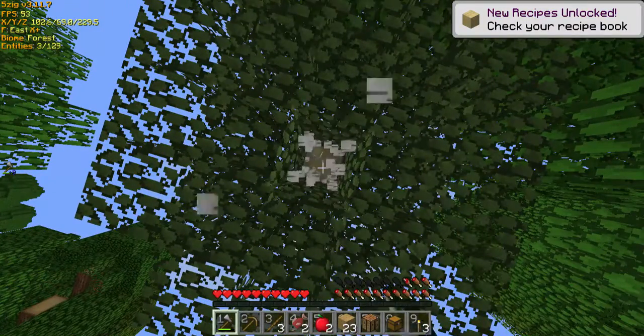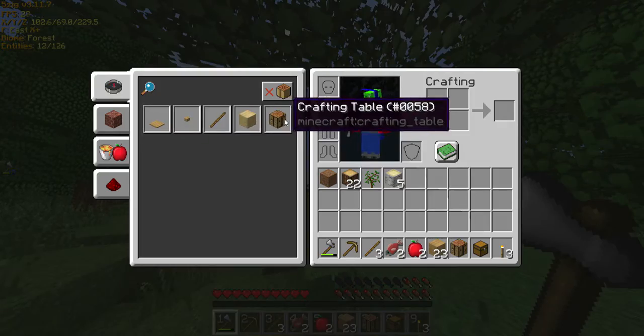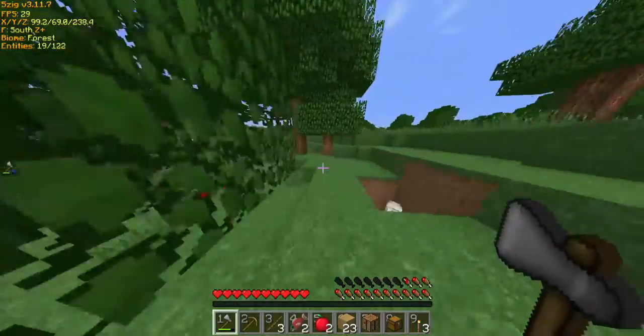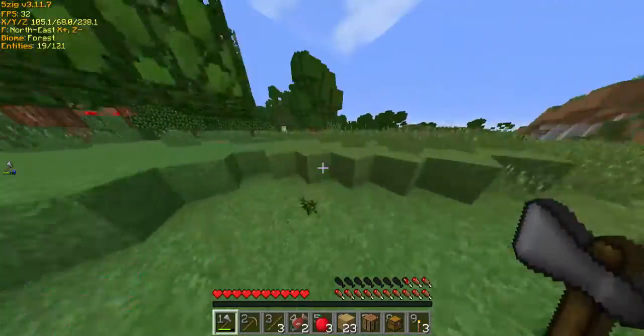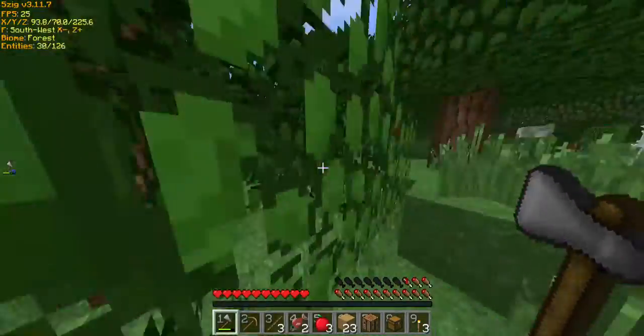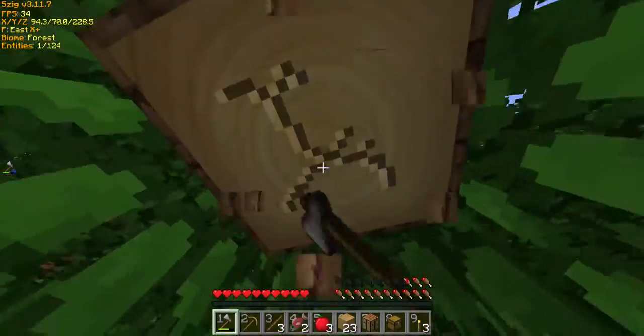Birch tree. New recipe is unlocked. Okay, great. Oh, look, I can craft a crafting table now. Yay, I already have done that. Okay, got some saplings, okay. Got over a stack of wood. No, that's not enough. Need more. Okay, got a random sapling.